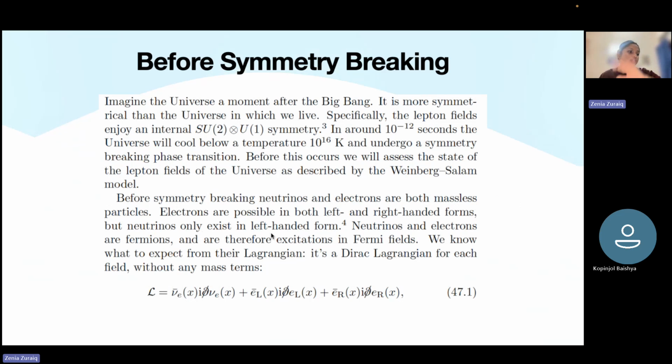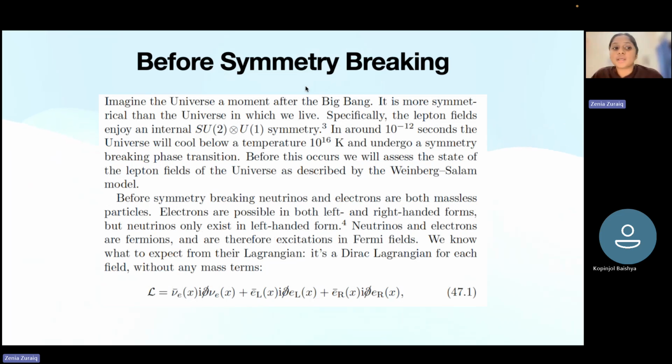So left-handed particles obey their own symmetry, right-handed particles obey their own symmetry. Then somehow the symmetry got broken, leading to mass and to the mixing of the left and right-handed terms. We couldn't write mass terms because they would combine them. So we cannot just write a mass term to mix the left and right-handed terms. We need to write it in terms of an extra field, and this extra field is what is called the Higgs field. Okay, so let's look at that whole process once from top to bottom.